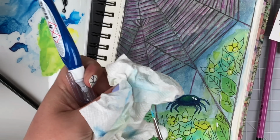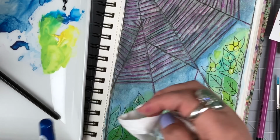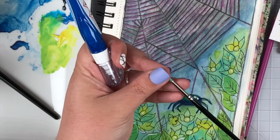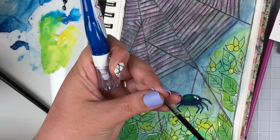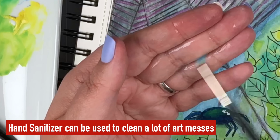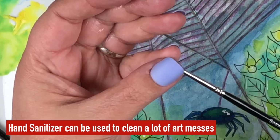Definitely the better control is by using a brush, because the tip of this applicator here is just hit or miss whether you're going to get a puddle or a nice little line. So brush is the way to go. The next trick is going to be, can we clean the bristles of this and get it all out? Hand sanitizer is such a great all-purpose cleaner. Yep, that took it right out. Very good.